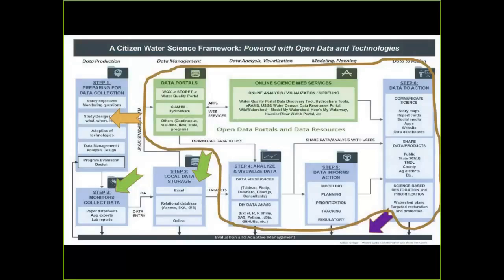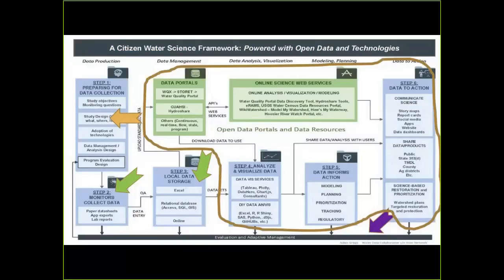Here's the study design. Here's the plan. Step 1 is the plan. Step 2 is let's go collect the data. Let's go out and have fun and have pizza and go collect. Step 3 is I'm going to manage my data and get it in a repository. I'm going to get it stored somewhere so everyone can use it. That's these green arrows. That's implementation.